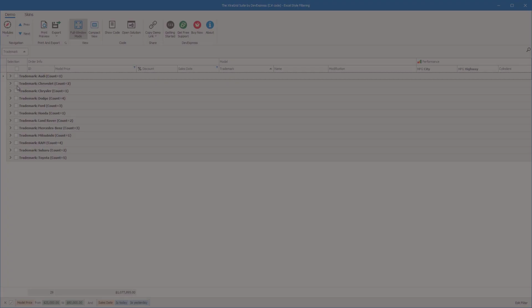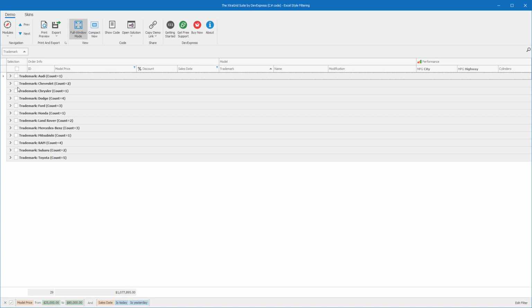Now let's take a look at Summary by Selection mode and its impact when data is grouped within our WinForms Data Grid. If you've enabled the Record Selection checkbox column, and if data is grouped within the grid, we've made it super easy for users to compute summaries without forcing them to select individual rows within the group. In this example, we grouped records by the trademark column. As you can see, the grid now displays a total of 12 grouped rows.